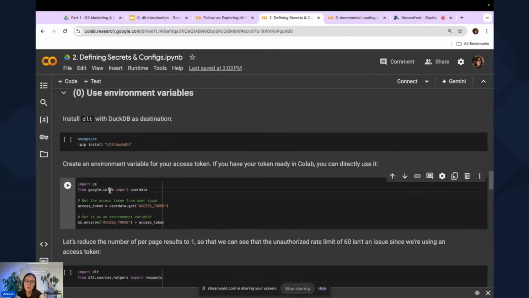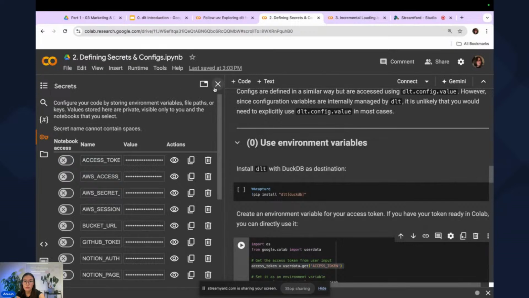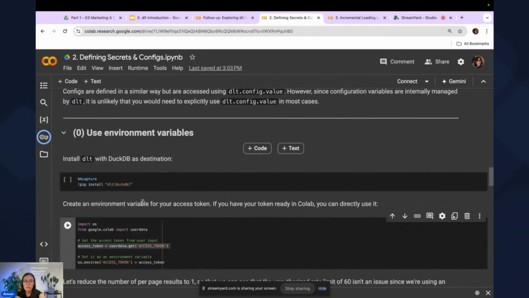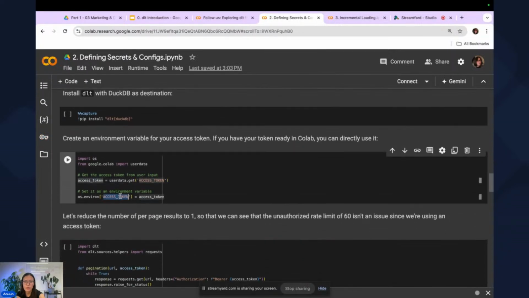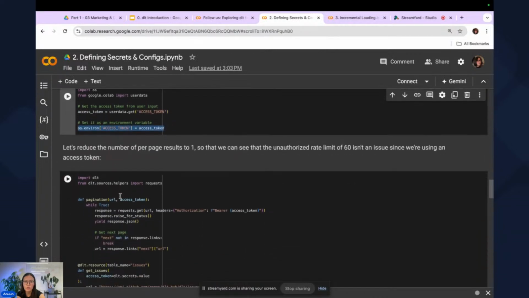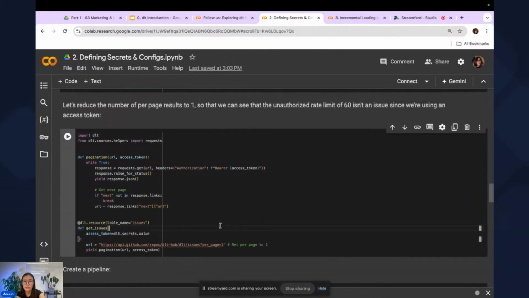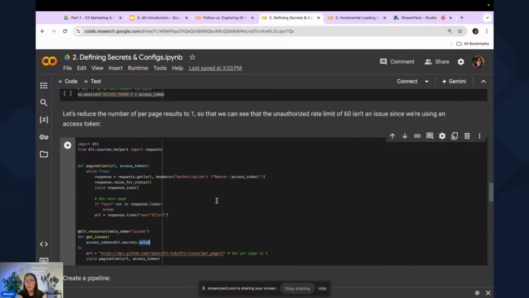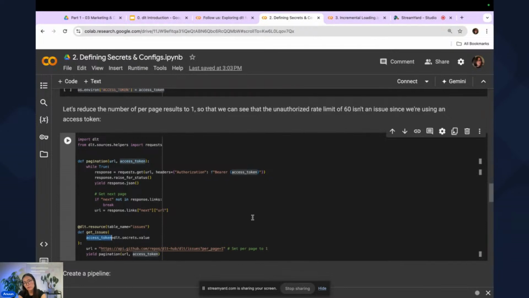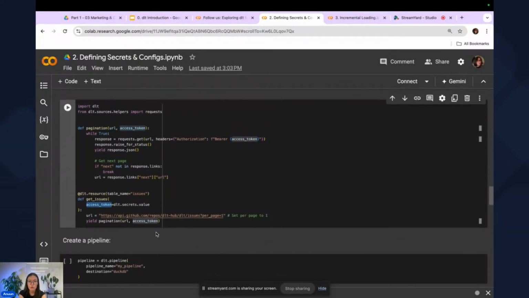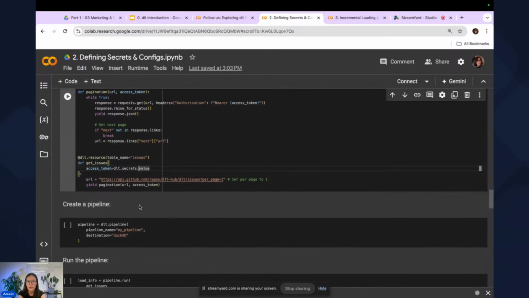You don't really have to pay attention to the google.colab part because it's just retrieving your token from here, and you define an environment variable, access token, and you don't even need to change anything in the resource because dlt.secrets.value will look for the access token first in the secrets.toml file and then among the environment variables. So you don't have to specify that it's an environment variable.